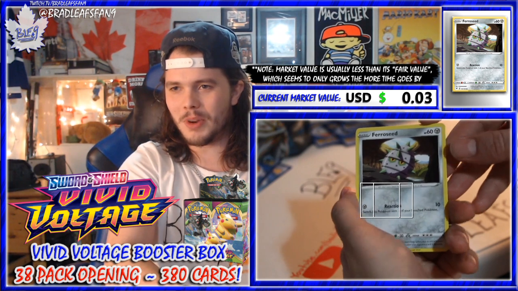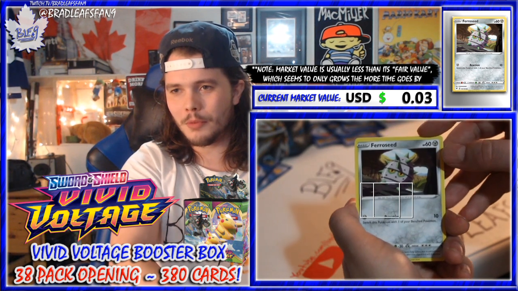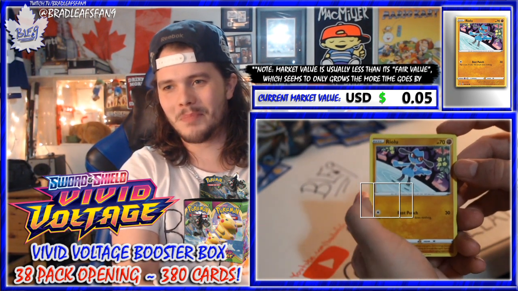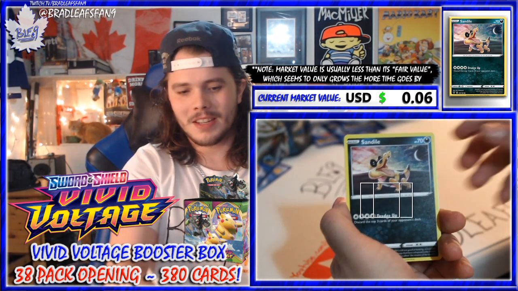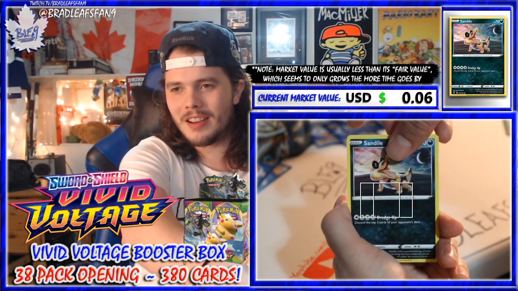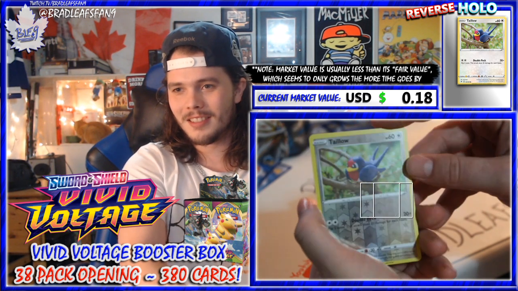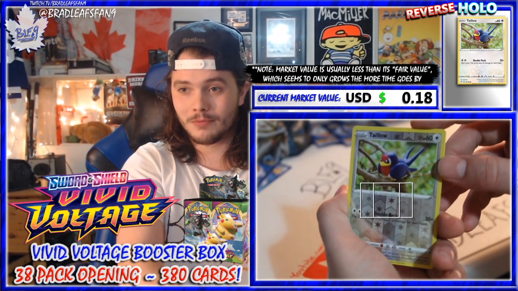Another Ferroseed, Spiky Ball. What are we on to? Five packs now? It's not a surprise we're getting a few dupes. Oh, the spacey Riolu. Maybe a lot of dupes now. And they're starting to dupe up. Another sand isle. Hanging out in the moon. Happy sand isle. Yeah, we seen him. Ooh, reverse holo Taillow. To go with the reverse holo Swellow. That's a reverse holo fan. That's cool.